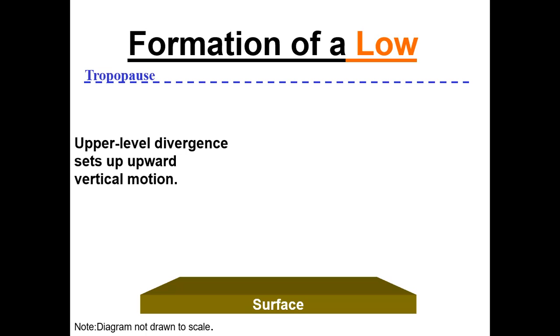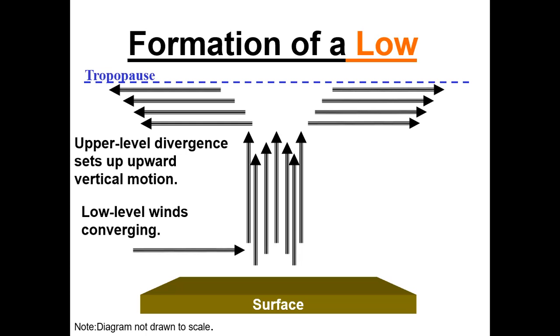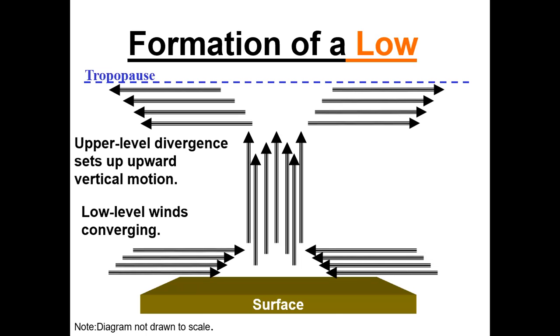So if I look at the formation of a low, we're going to have an opposite case here. This is known as the chimney effect. Okay, so now with the low pressure system formation, I got winds in the low levels of the atmosphere on the surface converging together. They're blowing together. And as they blow inward towards each other, they have to go somewhere. So the air rises in the vertical. All right, and once the air rises to a certain height in the atmosphere, upper level divergence occurs where the airstreams spread apart. That's known as upper level divergence.